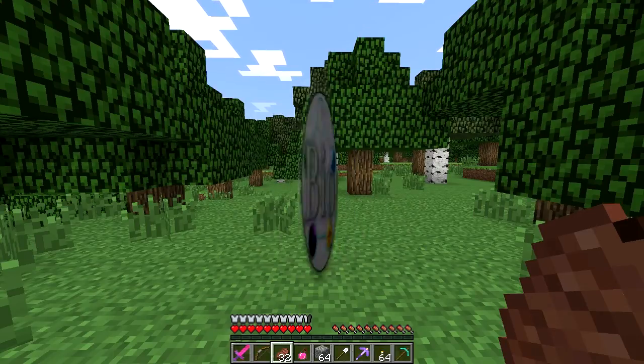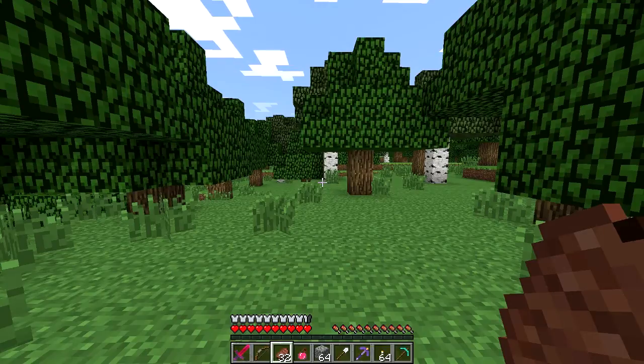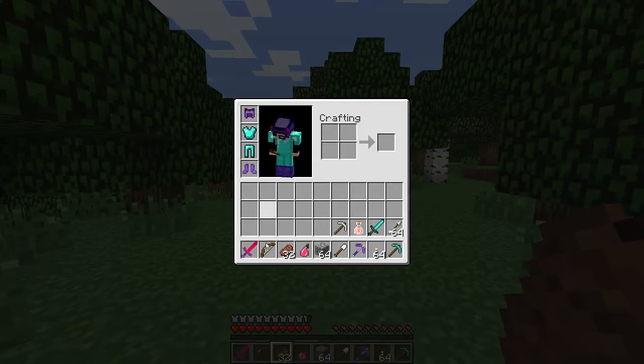Today I'm looking at Keep Some Items, which allows you to keep items on death, but it doesn't work like keep inventory in that you can only keep some of your items. If we have a look at my inventory here, you can see I have a full set of armor and some various tools and weapons, like I would have if I was going on a mining trip or such.